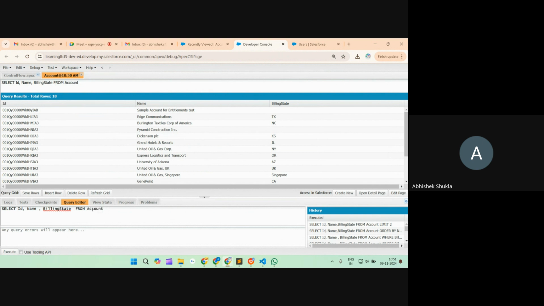So this is the basic structure, and that will be the current object you are working on right now. If you want to fetch the parent record, then you will use the parent record fetching method. And if you want to fetch the child of that account object, then you will use the child query, right? So that's how you identify parent and child, at least in the first step, right?